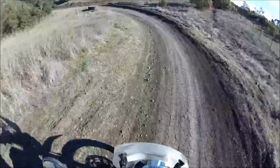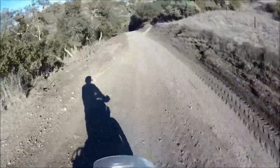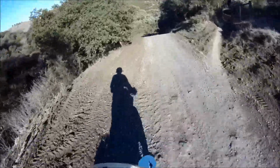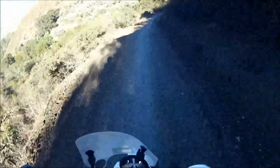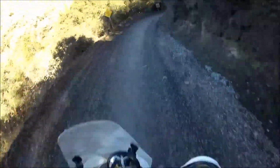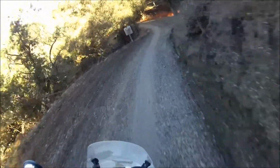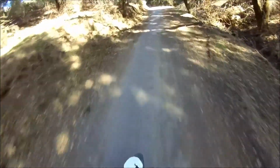So that's a Cogent Dynamix Mojave Pro shakedown. Did pretty good. This is the first time I've ridden it without all the weight on the bike with the Mojave Pro at Metcalf Motorcycle Park. Did pretty good, man. On the really big jumps, you're gonna bottom out or something's gonna hit something, but other than that, did really good.